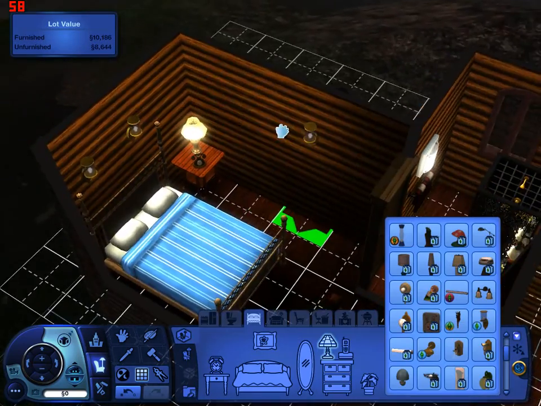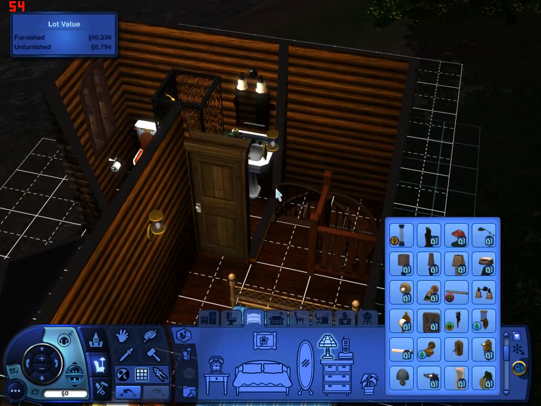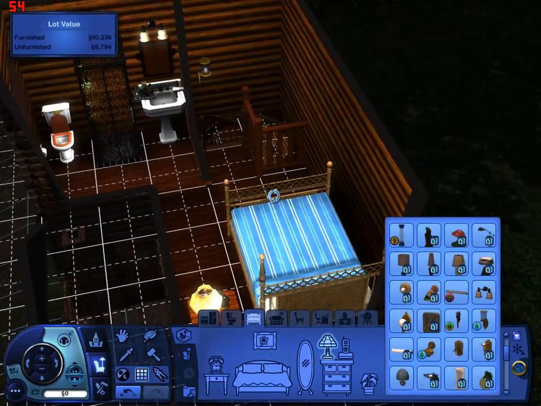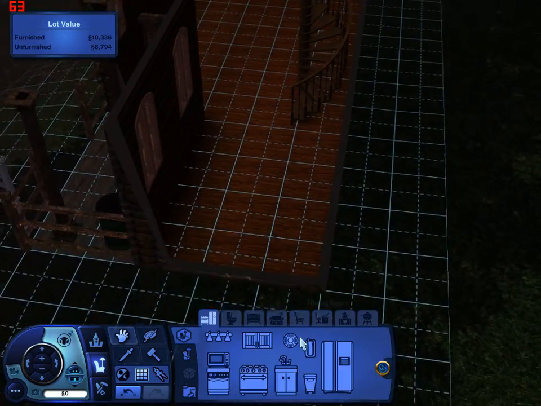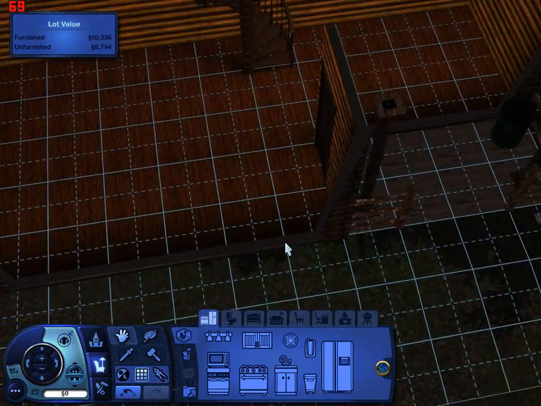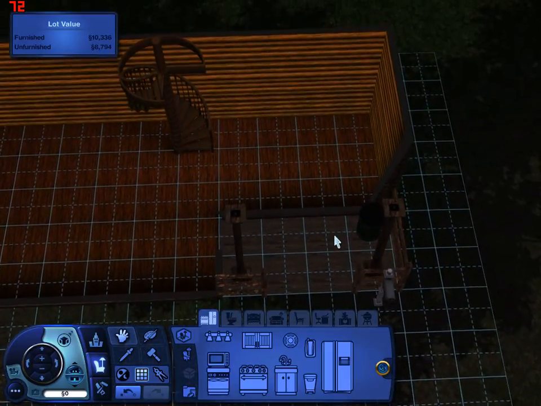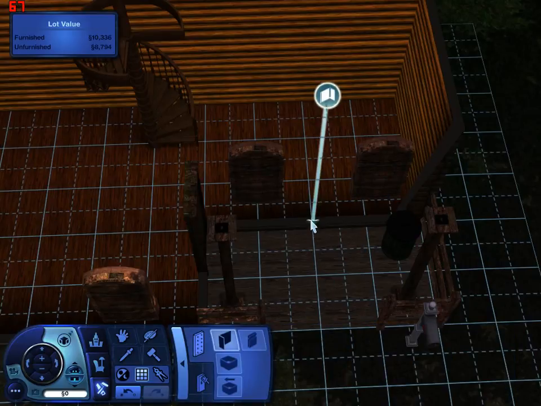There we go. Put a light right there. And we'll put a light right there. There we go. That looks beautiful. Now for downstairs. First with the downstairs, we gotta figure out where exactly we're gonna put our emergency escape route.